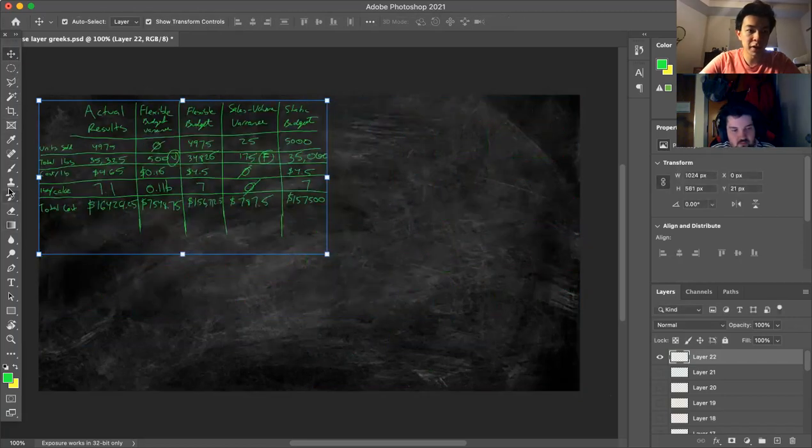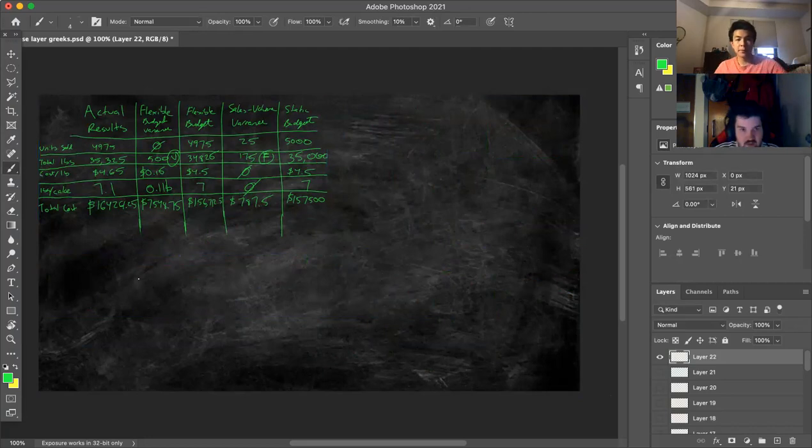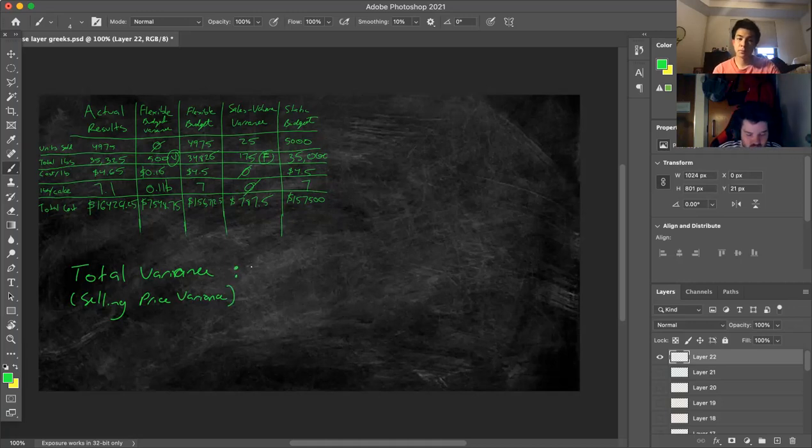Okay. So now do you want to find our variances? Sure. So even though they only asked for 4, we're going to do all 5 of them for practice. So what is our total variance? We also call this the selling price variance. Is this like the AQ times the... That's the very end. Total variance is the easiest one.